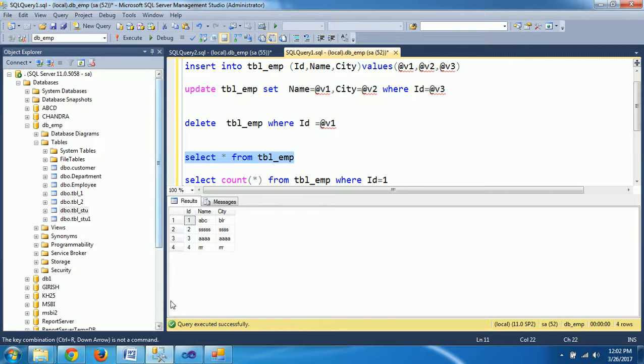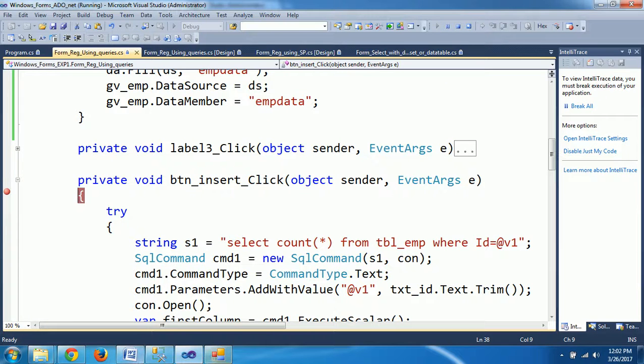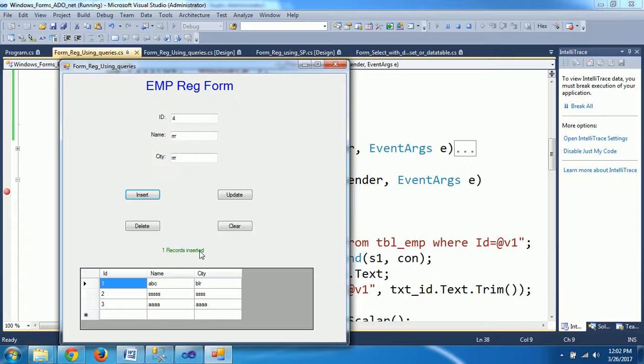Data inserted, and here the message also says recorded successfully. But where is my data? What is the problem? Actually, the grid is loaded when the page is loading. After I did insert, I didn't load it again. That's why the problem is that.